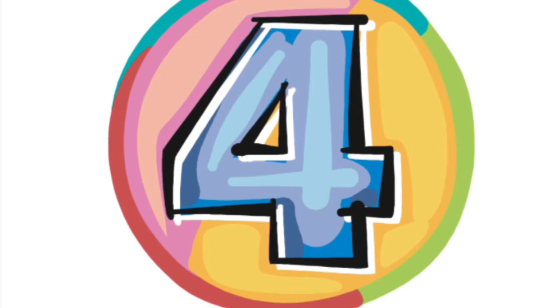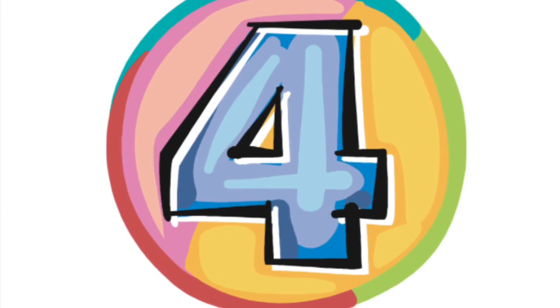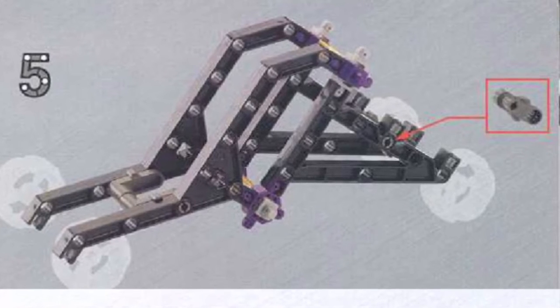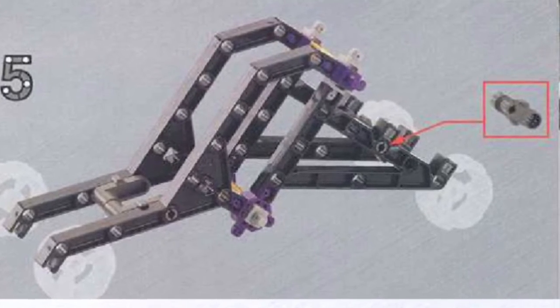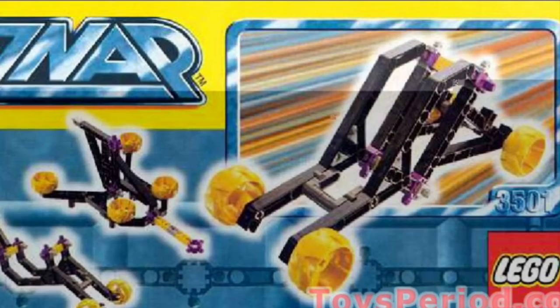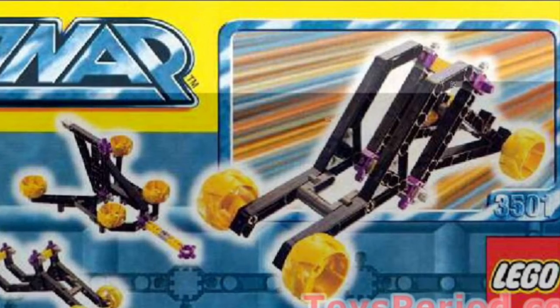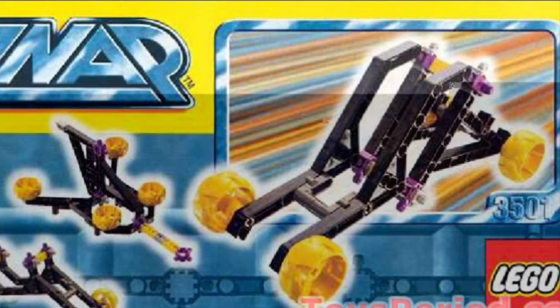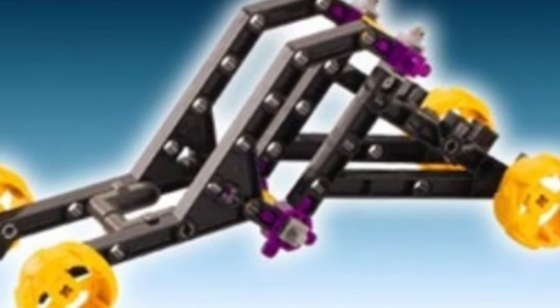Number 4. So number 4 is this Xenap Car, and it does not even look like a car. It's supposed to be really cool, as you can see what they did on the boxing, but you can barely tell what it is. It just kind of looks weird, and I would not pay for this.